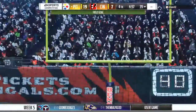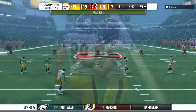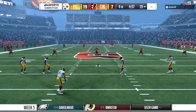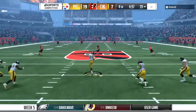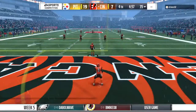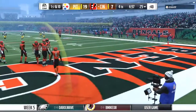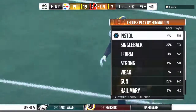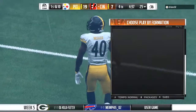And Boswell's kick is good. And that will give them a 12-point lead. And, Charles, they get the field goal. Took them a dozen plays, though. Work with me on this one. You know what I'm about to say, right? Bend but don't break. That's what came into play here for the defense. 12 plays were run at them. They only gave up 3 points. In a lot of ways, that's a win for the defense. And out now, here come the Bengals.